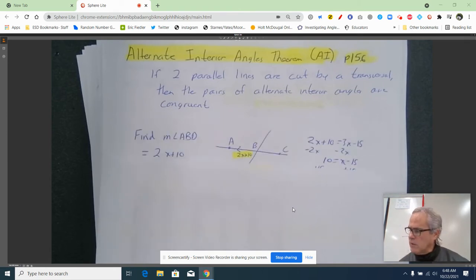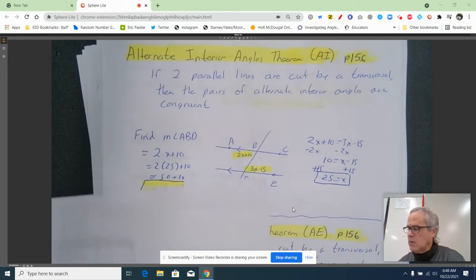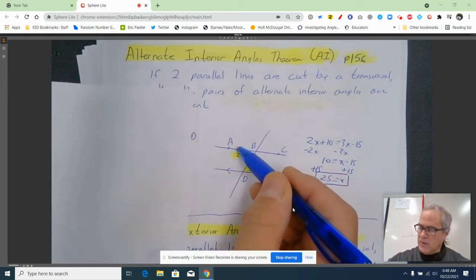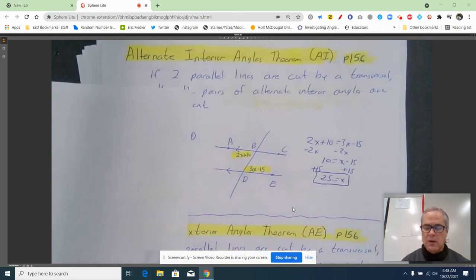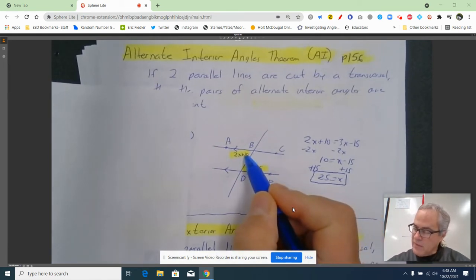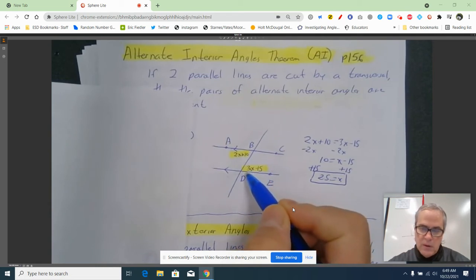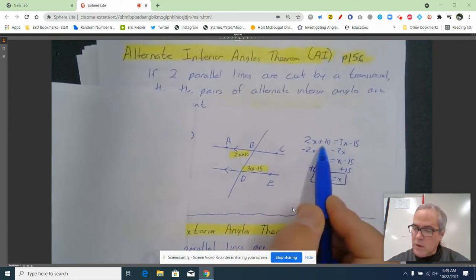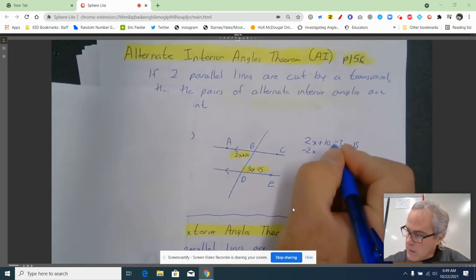Okay, so if you look over here at the picture, try and ignore this side here on the right. Here's a picture. And again, these markings mean those lines are parallel. These theorems and that postulate from yesterday only work if the lines are parallel. And so the first thing you have to identify is that these two angles are on alternate sides of the transversal and they're both in the interior. Since they are alternate interior angles and because the lines are parallel, those two angles have to be congruent, which means they have to have equal measure.